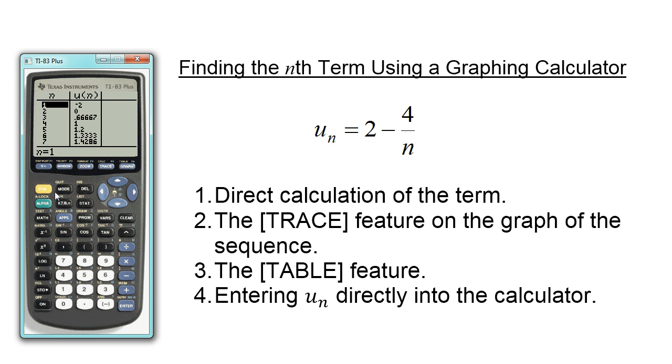And then the fourth way you can do it, if I get out of this, is to calculate it directly. So first of all, I'm going to hit second and then 7 because there's a little u there. When I use the second button, it's going to put my sequence's name on the screen. Now in parentheses, I'm going to tell it I want u sub 5, and I should get the same thing. I do. So once you have your sequence rule entered in here, you can do a lot with it. You can graph it, you can trace it, you can make a table, you can calculate any term directly.